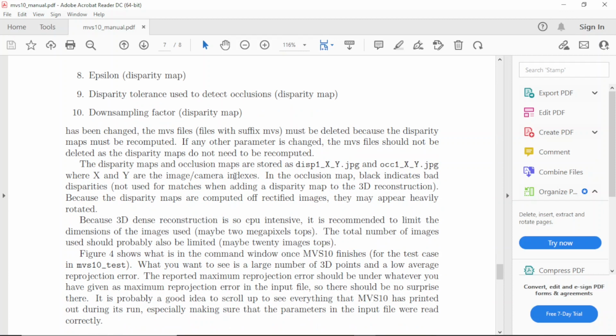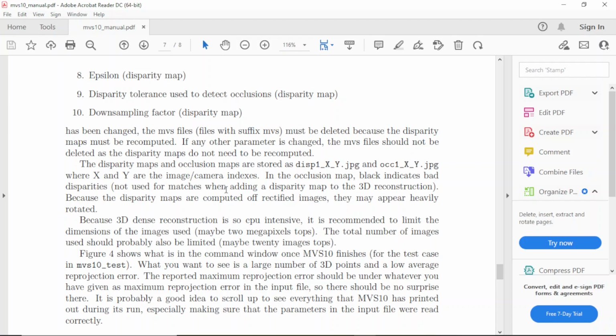Let me also tell you that this thing is not particularly fast. That's why I don't recommend using a lot of pictures, like 5, 10, 15, maybe up to 20 images tops. And the size of the image is probably 2 megapixels tops.